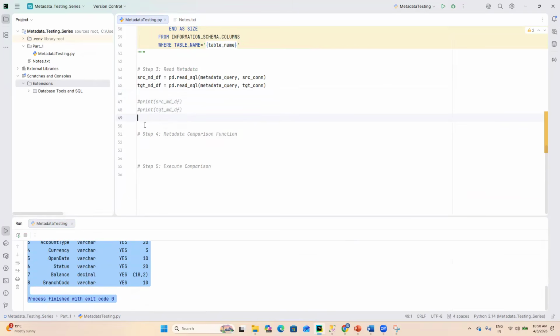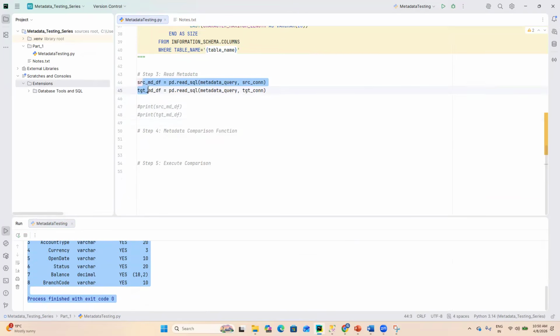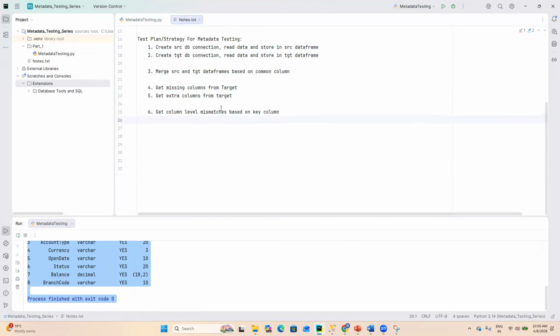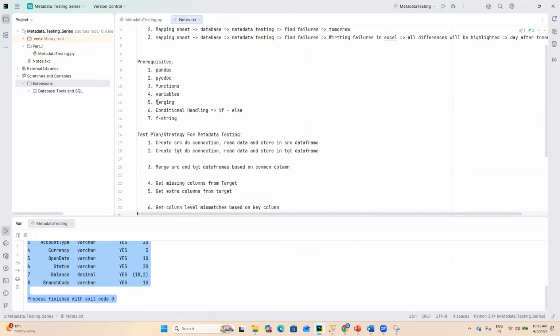Now you have to compare these two metadata data frames, source and target. How will you compare? With the help of merge. Where do we compare? We compare inside a function. We will be writing a function, and in the function we will write the comparison logic.